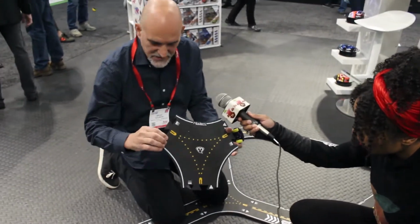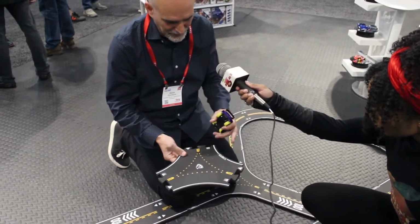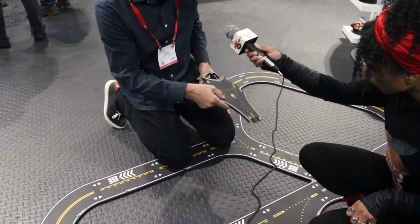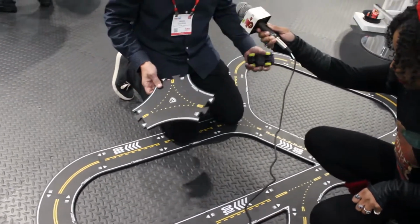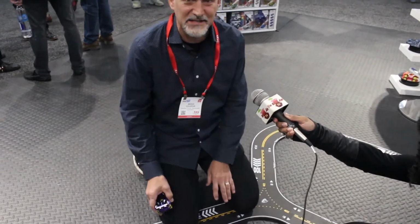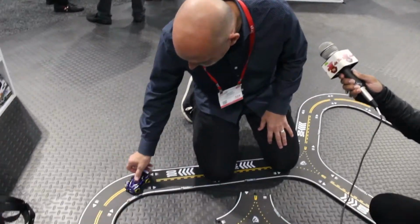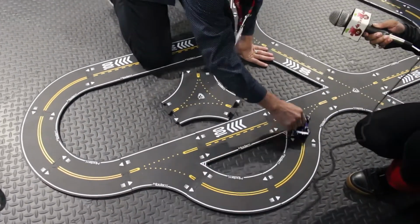I'm just curious. And now you said you have this track set here. The same floor tile foam that we're standing on, so it's super squishy. We got this little simple puzzle piece thing, and these tracks are all reconfigurable as well, so you can make multiple different, endless configurations, really. And you notice I'm kneeling on this because it feels really great. It's built specifically for the turning radius of the car, so you can drive around here.